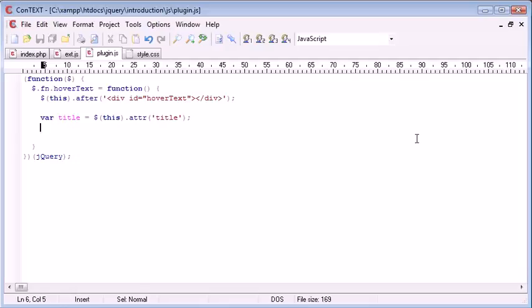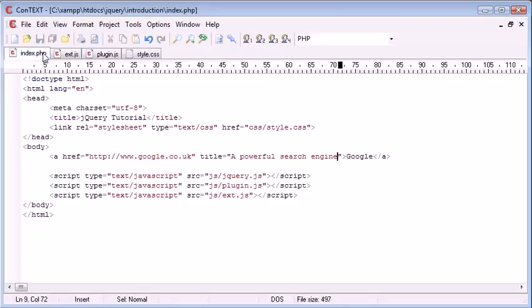We need to make sure that the title has actually been defined. We don't want to display this div if the title hasn't been defined. So we need to check if first of all the title is undefined, and second of all the title doesn't equal nothing. And by this I mean, let's just give an example. This would be undefined if we didn't have it actually defined within our A tag. And if we had this set to nothing, then in that circumstance we wouldn't want to output this div, and we wouldn't want to put any text in it because there's no real text to put inside.